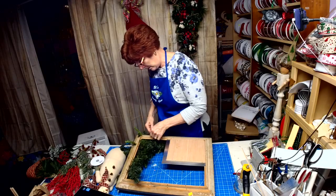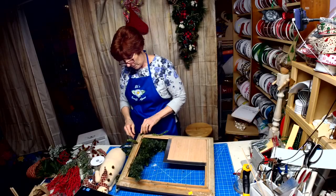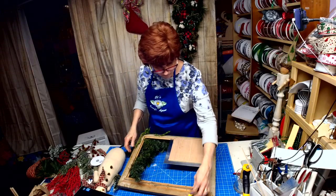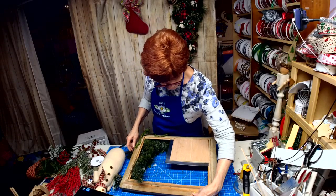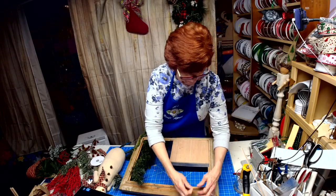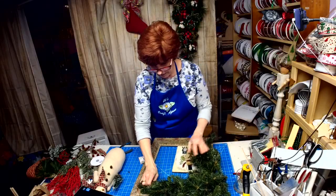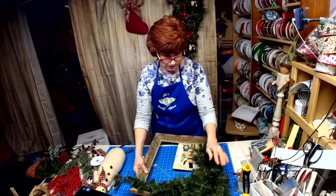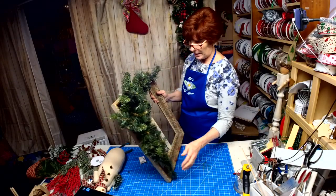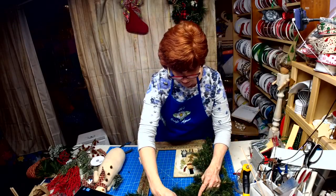Twist this. Again, so much easier than wire, the tinsel ties. I really want to secure it to the frame. I don't want to leave the price tag on. There we go. Alright, so we've got our swag where we want it. See, we just have it going up and around. Now we're going to put, let's see, I guess we'll put our snowman on last.